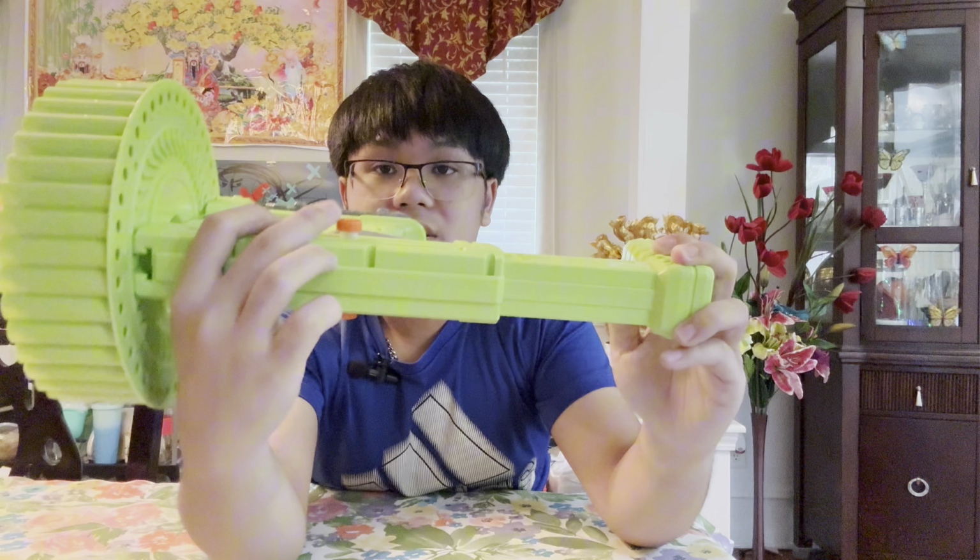These new darts are pretty much like an Elite dart, same dimensions and everything. The heads are just a little different. I'm really excited to test out these full-length Nitroshot darts since the other Nitroshot blasters, like the Striker 2.0 and the Venom Pro, just shot half-length darts. I wasn't expecting to pick this up today, but I got it from my local Target for $20. So go check out your Target to see if they have it or not.